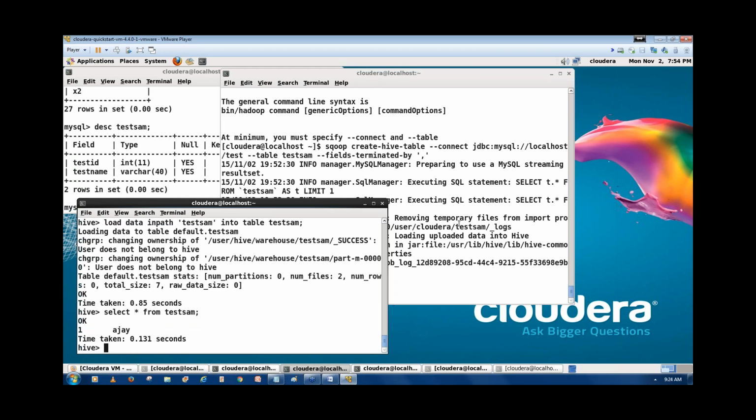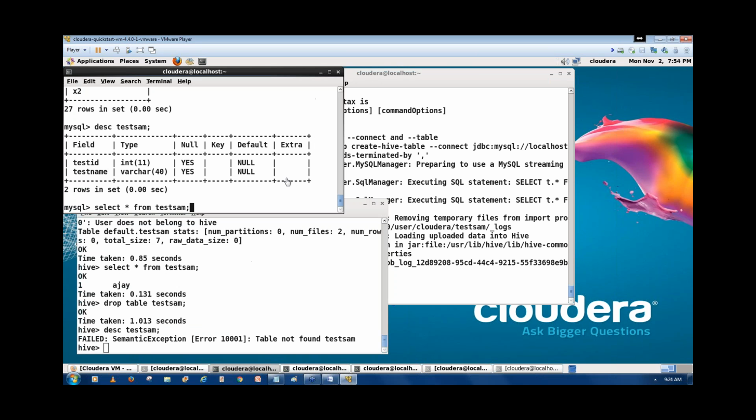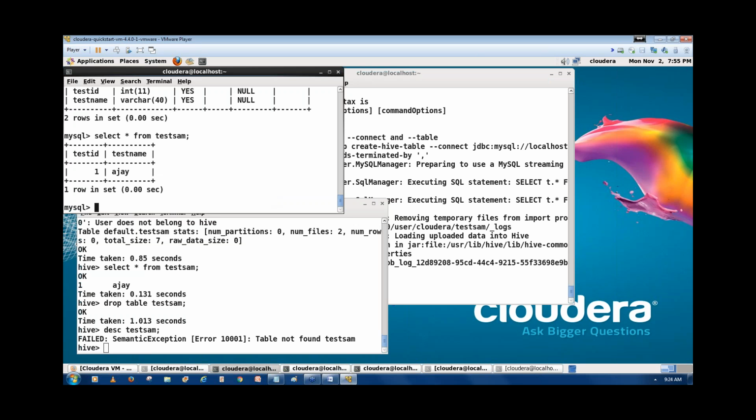Okay, you want me to do it again? Press enter. Right, so let me insert one more row, insert into test_sam.